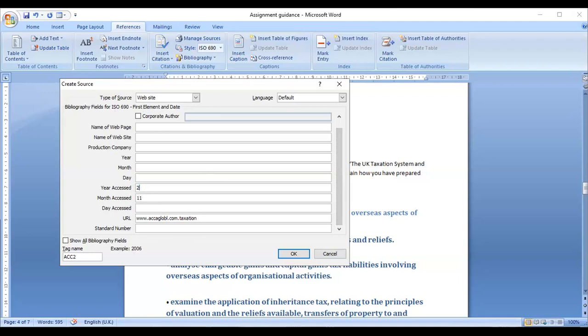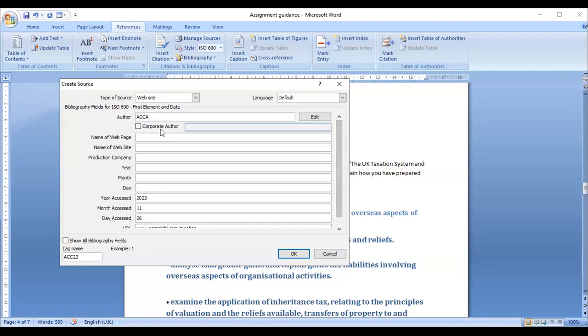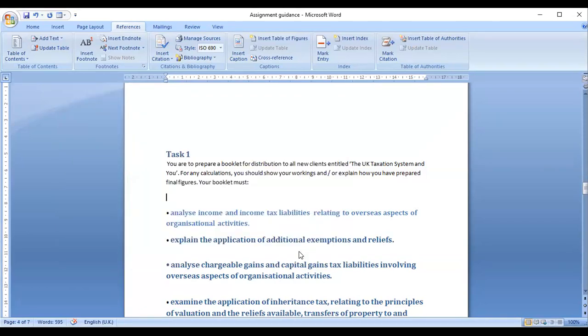The year is 2023, and the date today is 26. I can copy the full link and paste it, and so a little change.